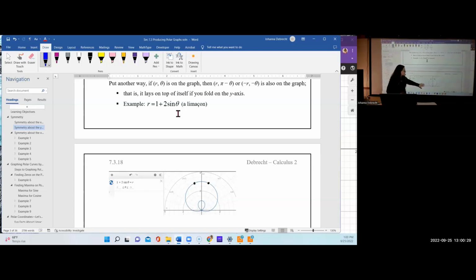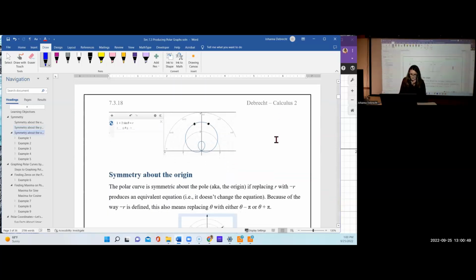So when we're looking at this, this is a limacon again, and we can tell that we've got these two angles right here, and they turn out to have exactly the same value of sine because one's in quadrant 1, one's in quadrant 2, but they have the same reference angle. And so it does have y-axis symmetry.